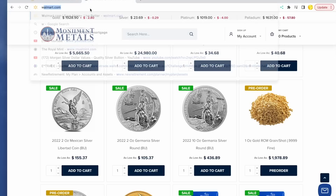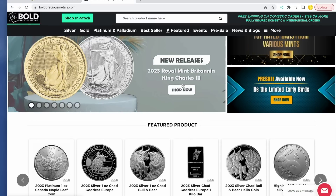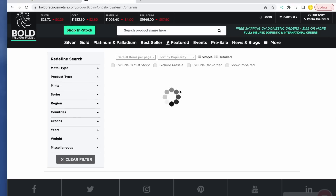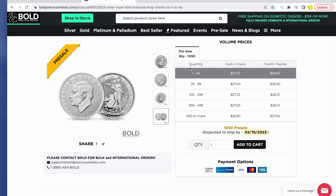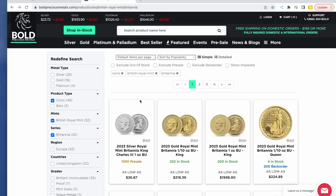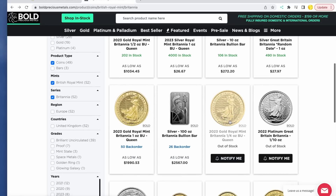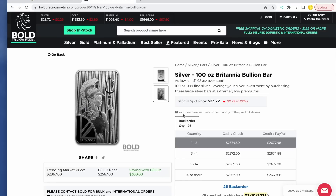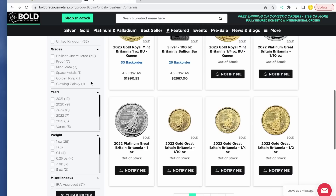I'm going to stay on silver for now. Let's try somewhere else — www.bold precious metals. Here we go. The King Charles Britannia — what are they charging? $26.87, but not any quantity pricing; you'll pay $27.57. These premiums are definitely much lower than they used to be. This Britannia bar goes from $277 down to $272. It's a good long-term investment, beautiful. The 100 ounce is $25.67, but we've only got $200 to spend.